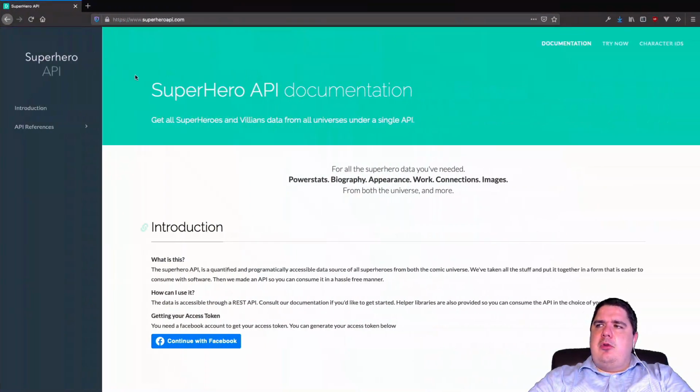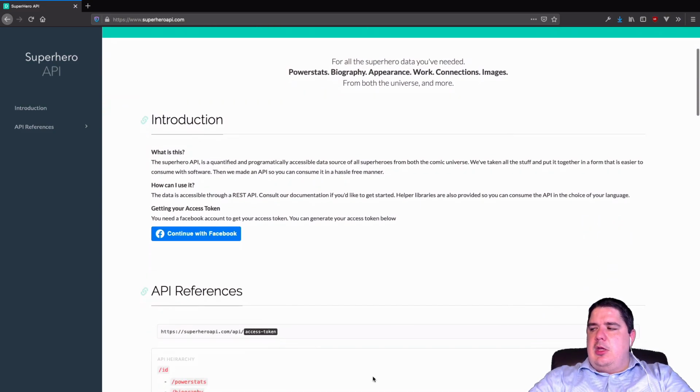The API that we're going to be using is SuperHero API. This is a free API that we can implement. It has a really simple base URL. You need to make a call to it with an access token, and the access token is generated when you log in through your Facebook account. So you need to log in through your Facebook account in order to see that specific access token. I recommend everybody to do it and get it from there. I don't want to do it because I want to keep my secret key hidden from this video. So let's proceed.